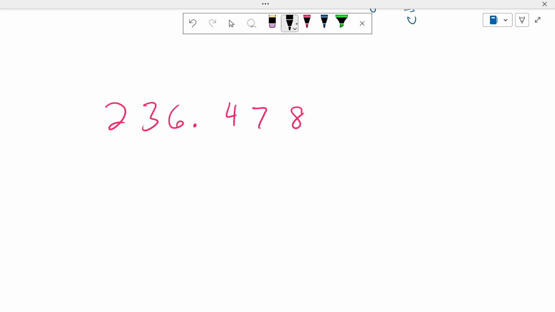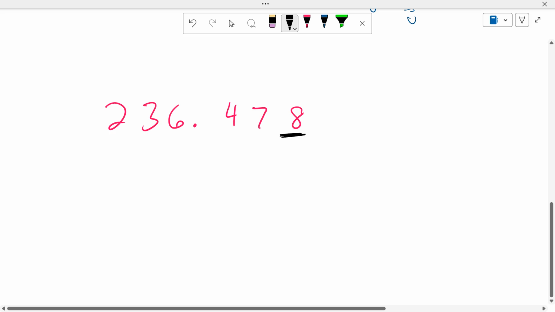Okay? So the next one is this one. Spell that out. What is my eight up there in what place? It's one, two, three back from the decimal. See if you can think of that word. What place is that? All right. Flip that around, please. It is the thousandths. This is the tenths, this is the hundredths, this is the thousandths with a TH. Okay? With a TH. The thousandths.